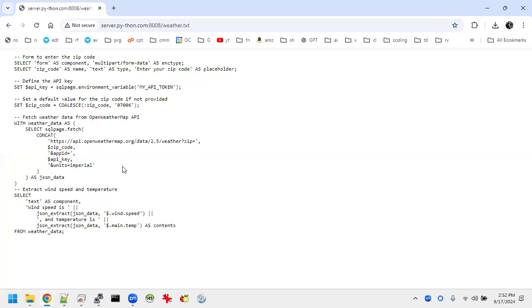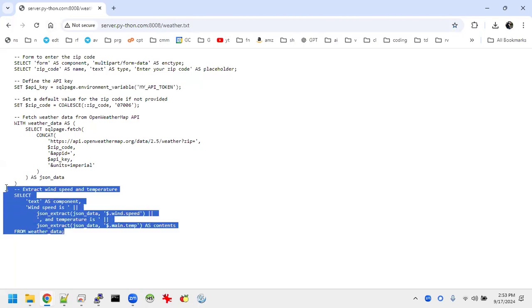I use an API that needs more request body. So we're putting together all these values, zip code, API key. And you can also see we've got a way to use environment variables, so you don't have to include API keys and sensitive information in your code. And we've got some handling of JSON down here.